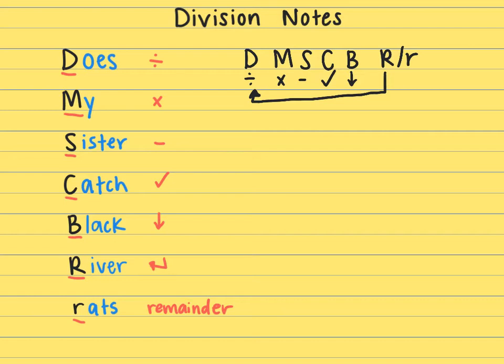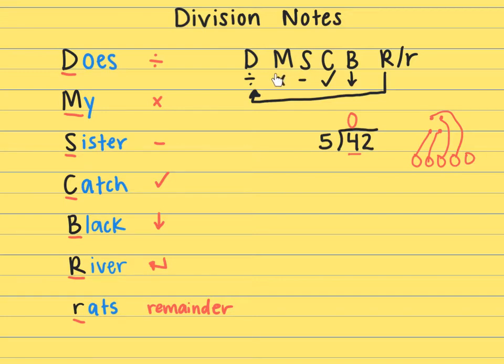If I have 42 divided by 5, I would go through and use my steps. The first one is D for divide. So the first thing I need to do is divide. And before I take the full 42, I'm just going to take the 4. And I'm going to take 4 and think, can I take 4 and divide it by 5? So that means 4 into 5 groups. And I know that that would not work. So I put a 0 on top because 4 divided by 5 is 0. It doesn't work. That would be step 1.